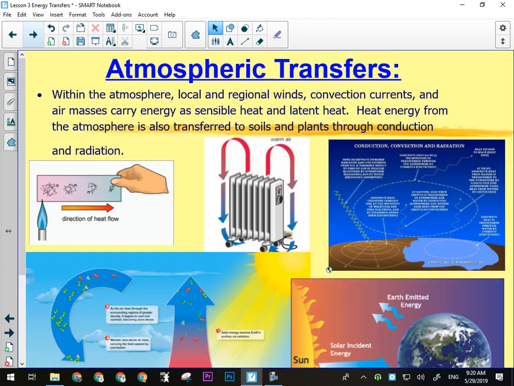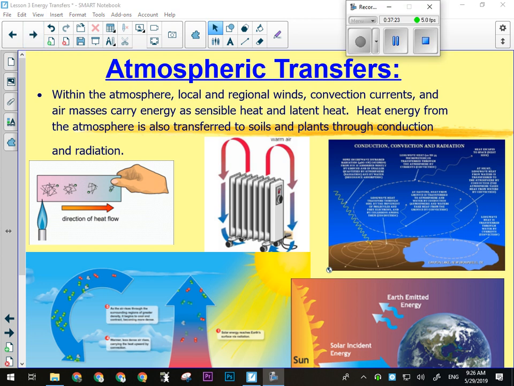So how does this energy that the Earth absorbs get transferred and distributed on Earth? That's kind of the big theme of this unit, is how does it get everywhere? In order to understand how it gets everywhere, we're going to talk about the 3 methods of heat transfer in 5 minutes. I'm going to give you a 5-minute break because I've been talking nonstop since the start of class. So you got a 5-minute break, and then I'm going to go over this.